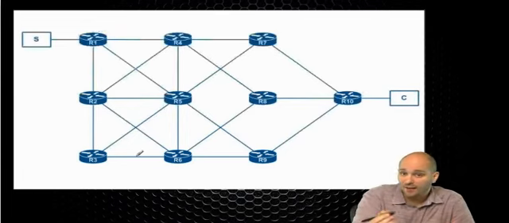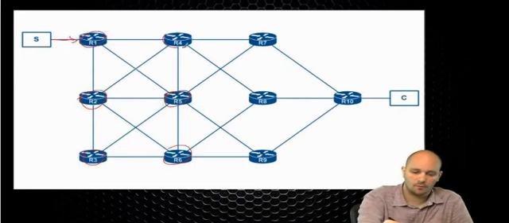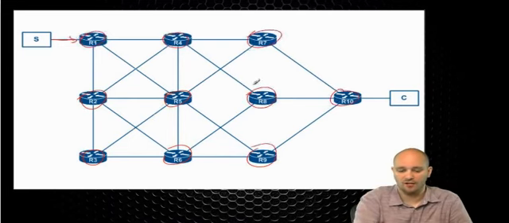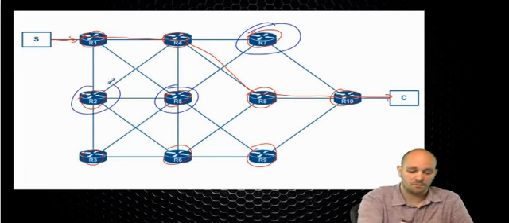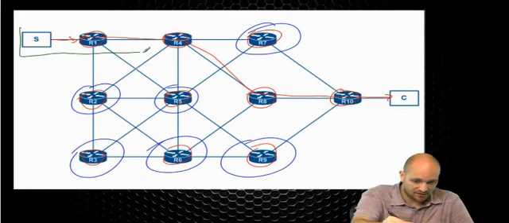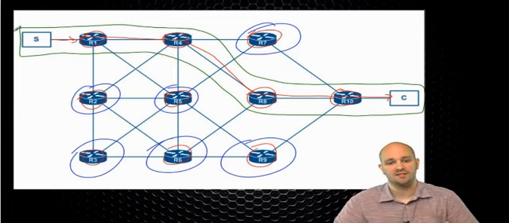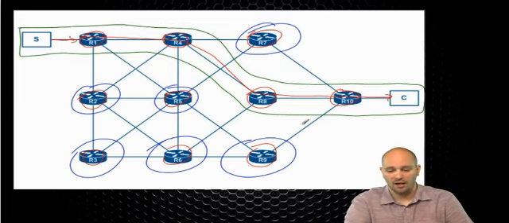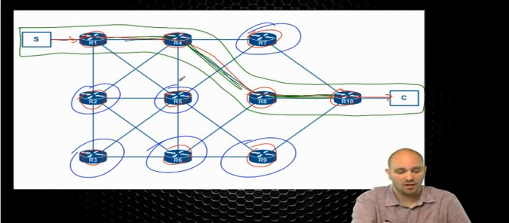So this is the only client. Now I might have multiple clients, but if I send the traffic and flood it throughout the network and deliver it to every single node, and let's say that this here is the best path to deliver this traffic, is there any need to have that traffic on these nodes here? What I have just shown you is a network-wide broadcast, but what I really need is just this path here. No one else in our network needs to know that there is this traffic. Only these nodes, R1, R4, R8, and R10, because if this is the best path, this is where I want to deliver this traffic. All these other routers really didn't need to have a copy of this traffic.